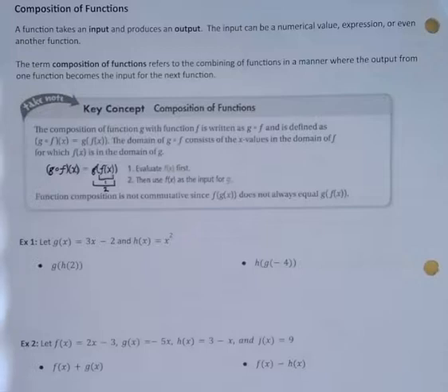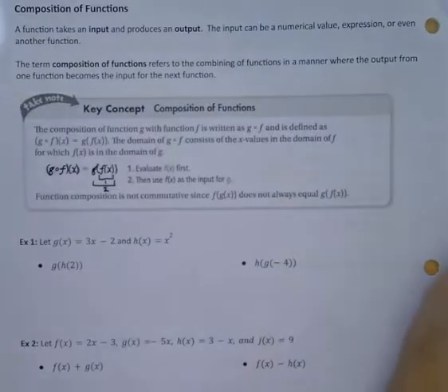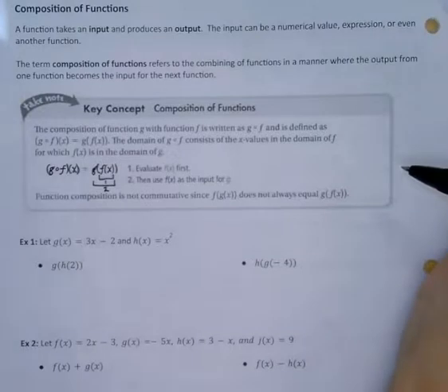Right, so this is the last part of Unit 3, Day 3, Notes on Function Notation. And so we have composition of functions, or sometimes I'll say composite functions. When we have a function, we get some sort of an input that produces an output. But we can have an output that's just a number, or it can actually be a whole expression or another function. So when we have composition of functions, we mean we are combining functions where the output of one function becomes the input of the next.